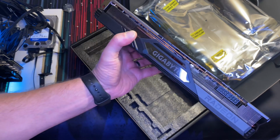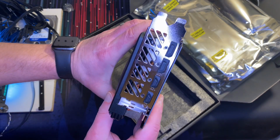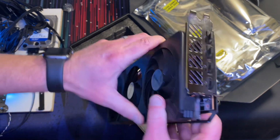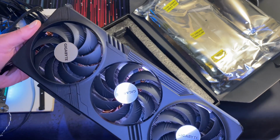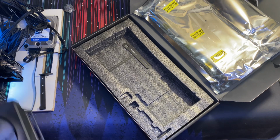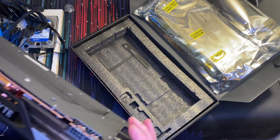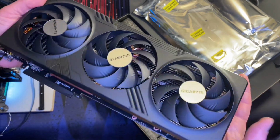Anyway, so we've got this lovely fin stack. It's not thick. Look, it's just barely over 2 slots. This might even fit in my Node 202. If it fits in my Node 202, no, it's going to be too long. So that's fine. But it's a reasonable width. It's a nice compact little card.